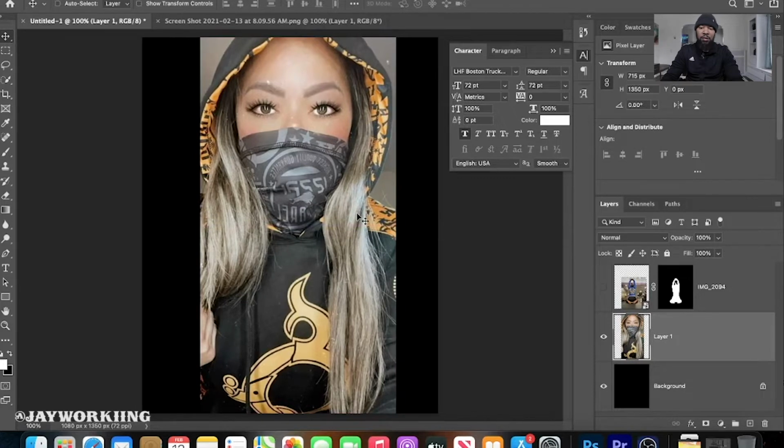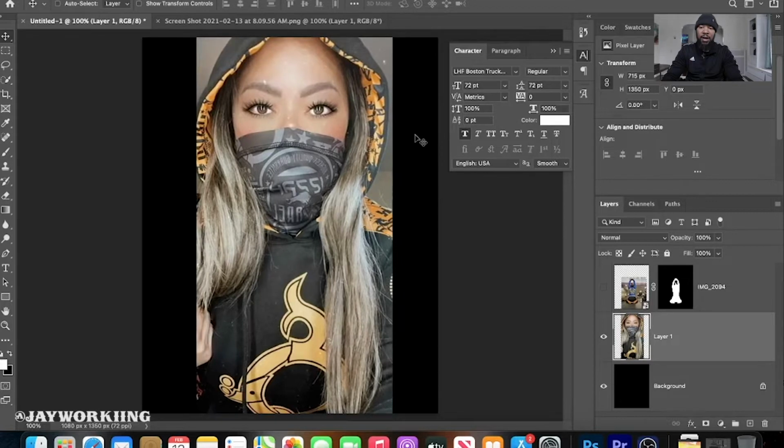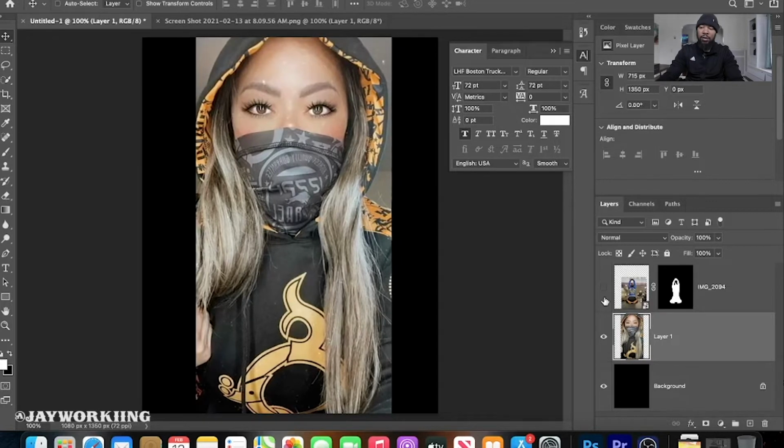So the move tool, I'm gonna move it over some. I'm nudging it with my arrow. Just make sure that the space right here is even. Just kind of evening it up by the eye. Okay, boom. Now we got this image.